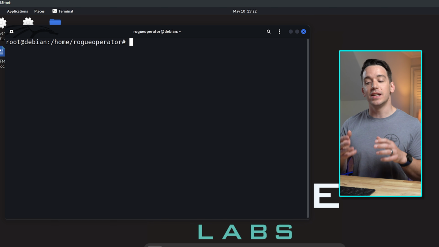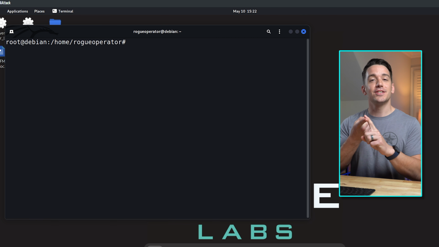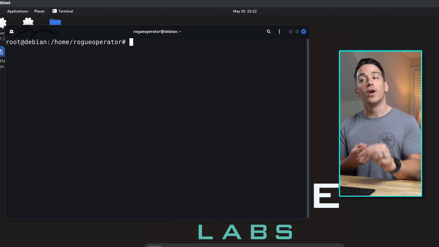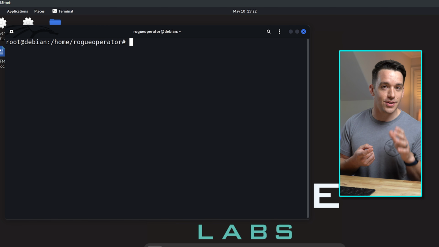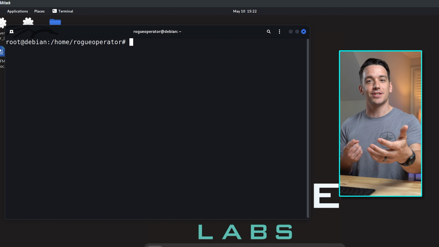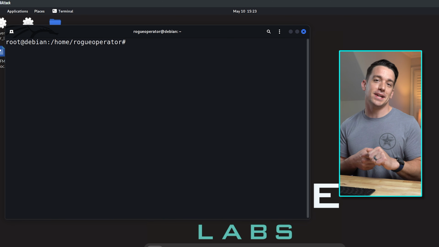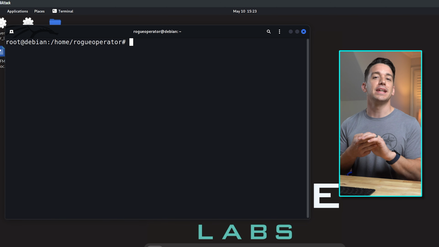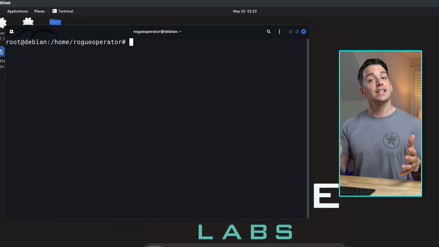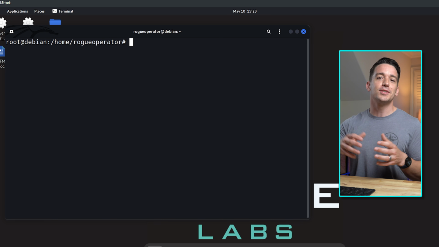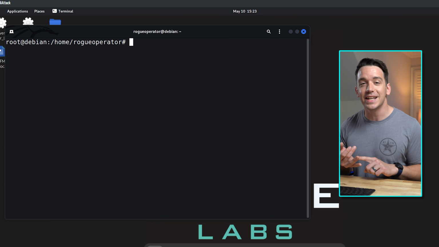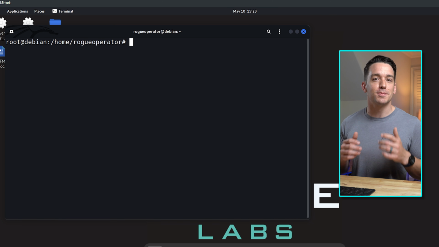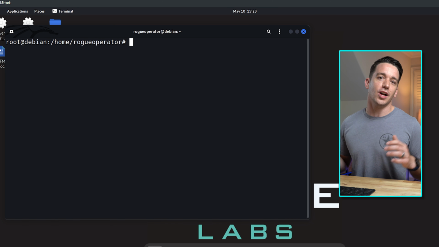I'm gonna enter in 3 commands. I'm gonna enter in a command that only allows SSH to the redirector from my specific Kali machine. So that'll lock it down so only I can actually do the connect. And then the second IP tables command I'm going to set up is just allowing port 80. And then the third one's going to be allowing port 443. And that's because Sliver is going to be connecting back through that redirector over port 443 and port 80. So I want to make sure those are open and functioning. And then lastly, we're going to change our IP tables policy to drop all other traffic.